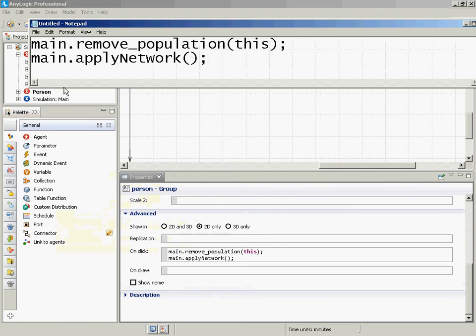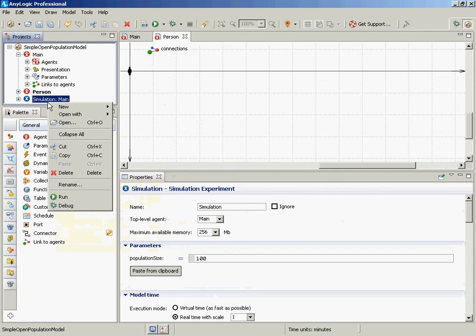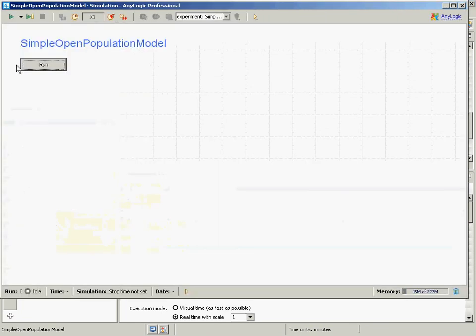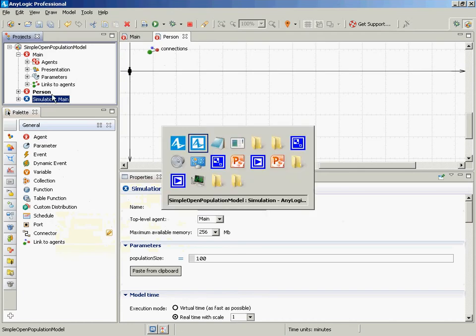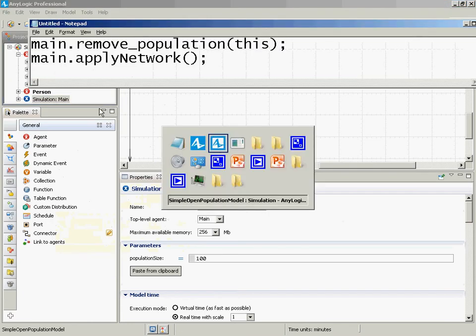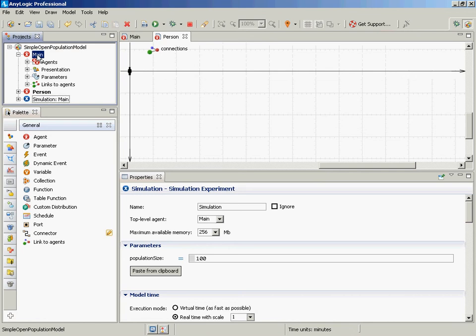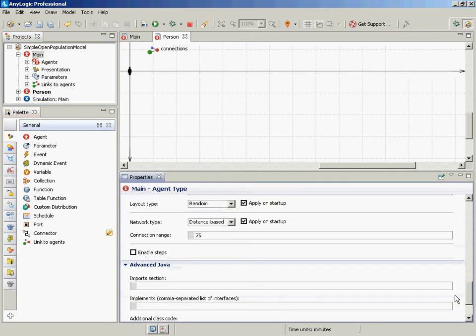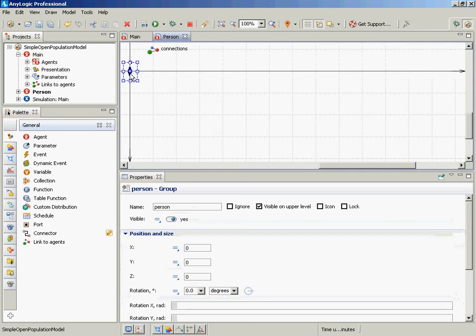Could you go back there where you just worked? Sure. To this thing? Sure. The on-click has, this is what's in it here, but I'll be glad to show it to you. So, sorry, on-click is in person. What am I doing? And here we go. Okay, there we go. Apply network.